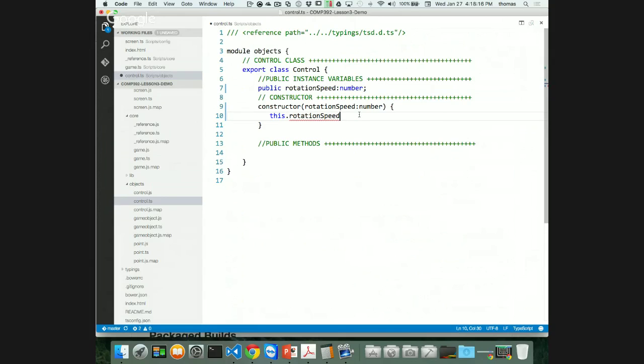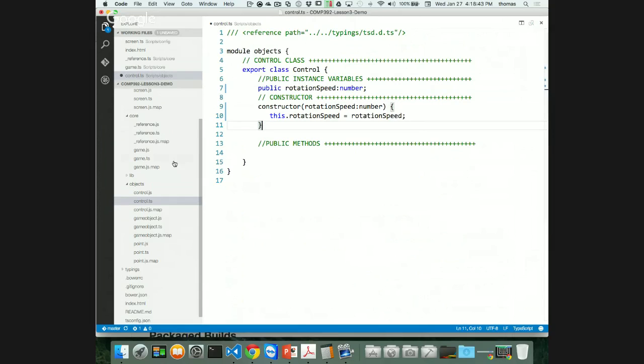So I'm going to use this keyword. This.rotationSpeed is equal to, you're going to see this a lot, rotationSpeed, which is going to kill you. You're going to say, what the hell? Why are you saying rotation speed is equal to rotation speed? It's this piece: this rotation speed is actually a local variable, and this one is pointing to the class member variable up here. That's what's happening. Okay, cool. I don't have any public methods right now. All I want is to have my rotation speed come in inbound.